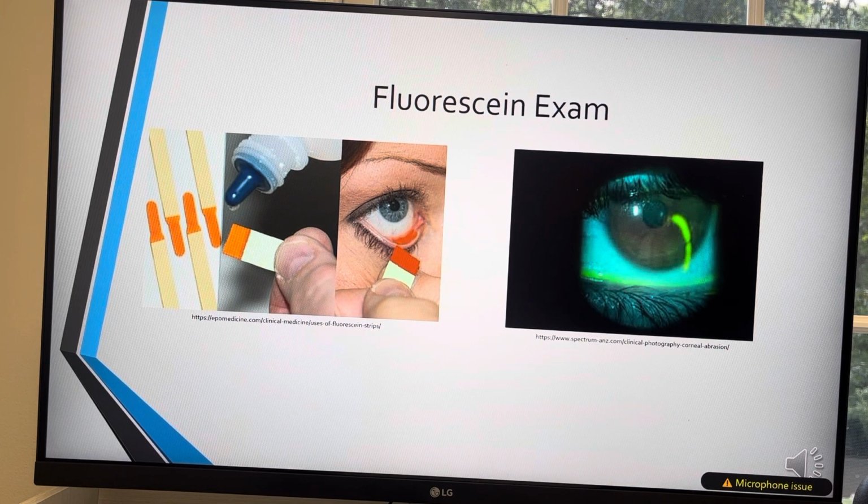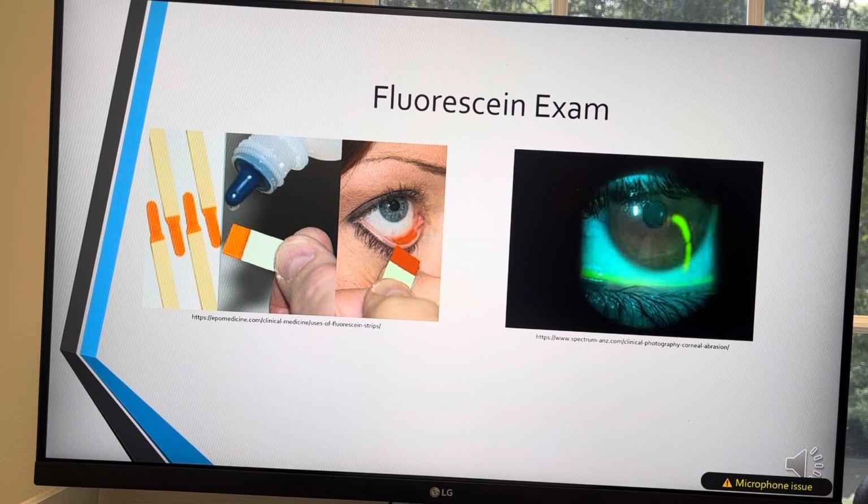Then you're going to take a fluorescein strip, the dye strip, and wet the edge of the strip, the orange edge, with 1 drop of saline. And then you're going to draw down the lower lid of the patient's eye and apply the strip to the conjunctiva of the lower lid. Then have the patient blink, move their eyes back and forth. They just want to spread that dye. So just have them close their eyes and move the eyelids back and forth, or the eyeball, just to spread that dye.